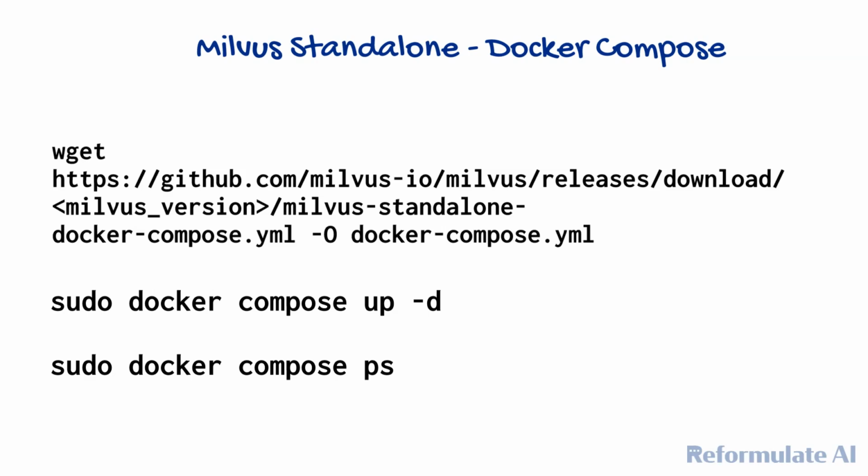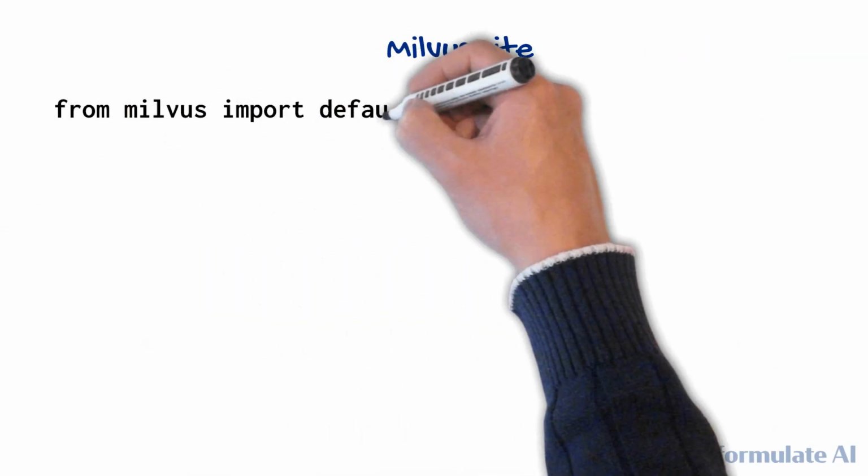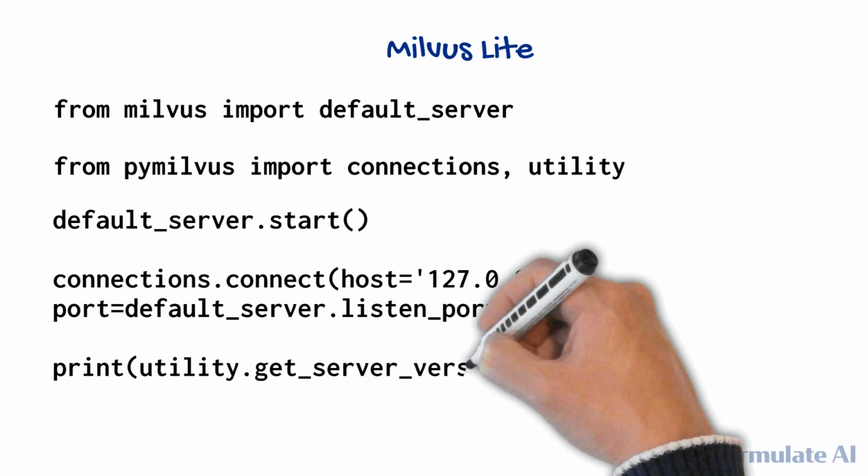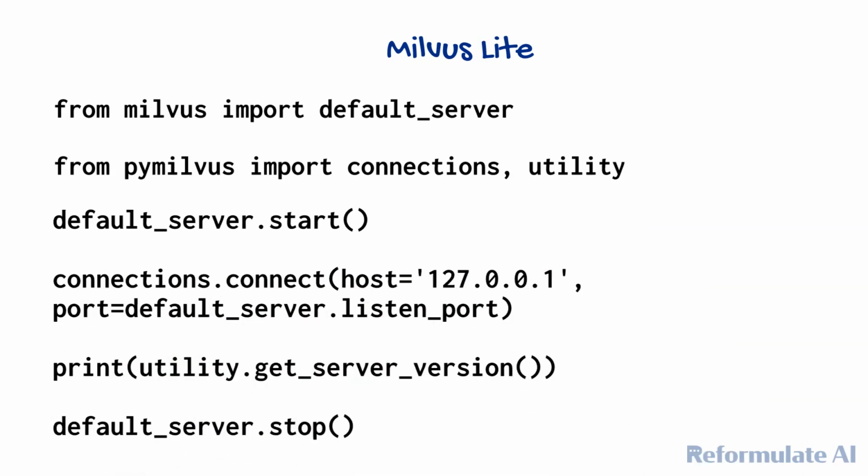Milvus can also be deployed to a Kubernetes cluster for increased scalability, which is referred to as cluster mode. An even easier way to install Milvus is with Milvus Lite. This method is useful for testing purposes, however Milvus Lite is not recommended for production scenarios. Milvus Lite is self-contained and can be easily integrated into a Python application or run as part of a Jupyter notebook. To install Milvus Lite, simply import default_server from the Milvus package and call default_server.start before running any PyMilvus code.